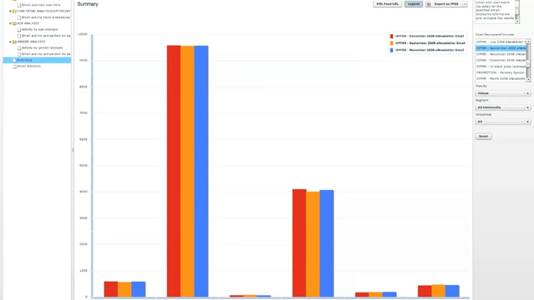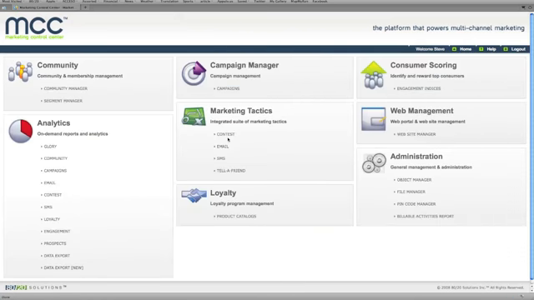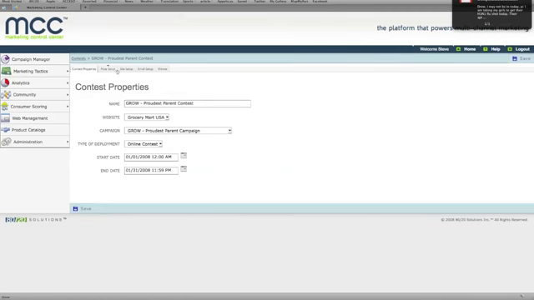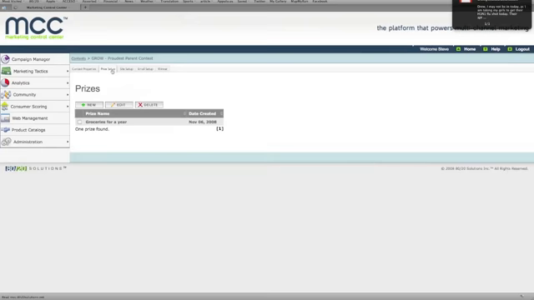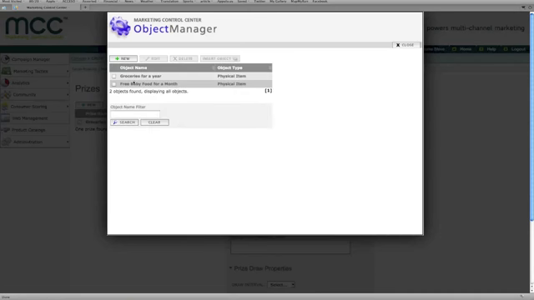And the great thing about this is you can actually go back and alter the campaign in real time. Just as easily as we set up the campaign, we can go back in here and change one of the rules, or change one of the emails. As an example, if I notice that my contest is not working well because the prize isn't motivating people, then I can go back in here and say, well, right now I'm giving away groceries for a year. Maybe I'll set up a new prize just to test that. So my new prize is going to be free baby food for a month.